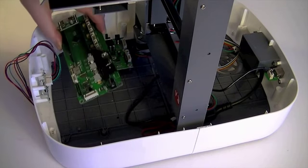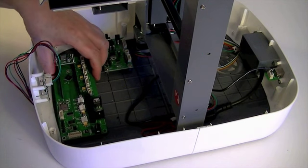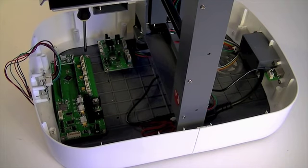Fit the MCU controller board over the 4 screw posts on the front bottom cover, closest to the front, and with socket H2 on the left. Fix with 4 collar-headed self-tapping screws.